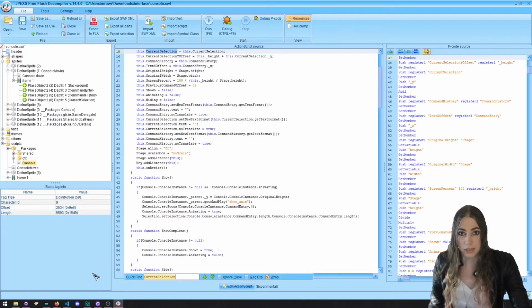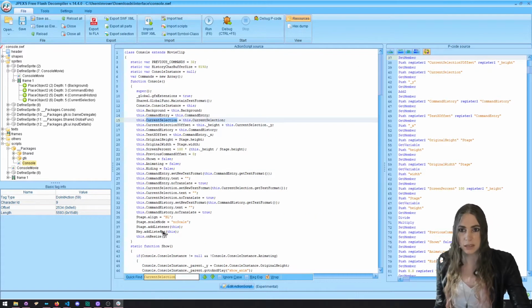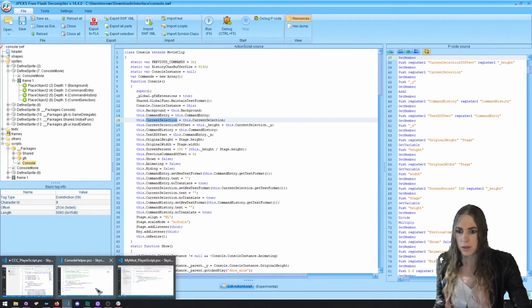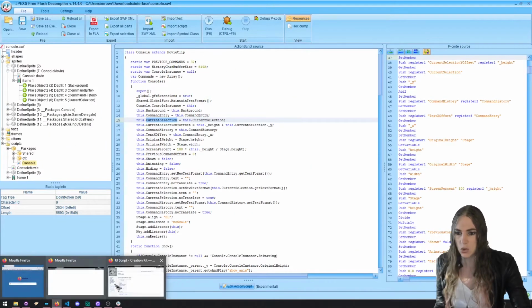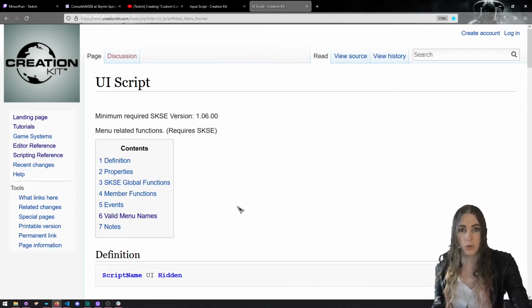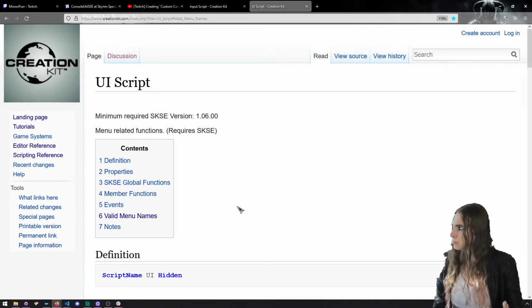And the way to get to it, if you didn't see the previous screencast, is a little bit weird if you haven't done it for the first time. We are going to use the UI script. The UI script lets you call ActionScript functions, that's the name of the functions within those SWF files, which are compiled Flash files, which are used by the UI.